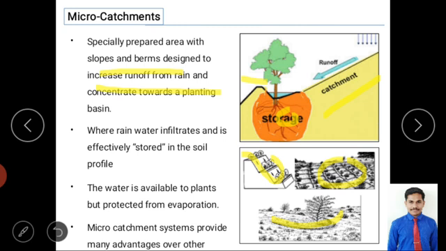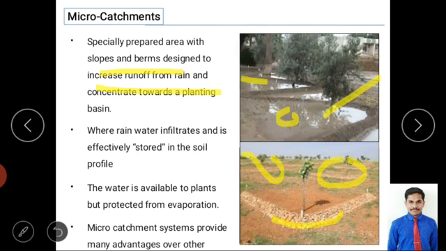You'll get more idea from this image, which shows how exactly they are constructed on the ground. These are quite common in some places. Here you can see a plantation, a tree. Around the tree they constructed a half moon or half oval shape of bund or berm. The main purpose is to collect the water, and you can also see a V shape of the catchment.